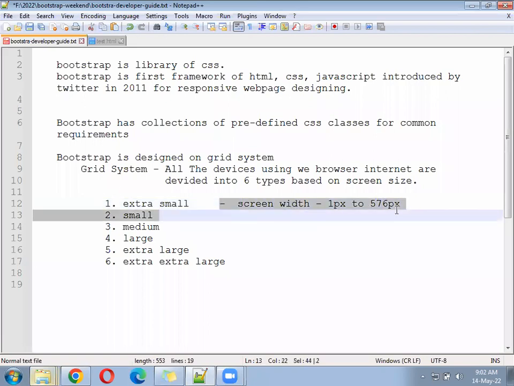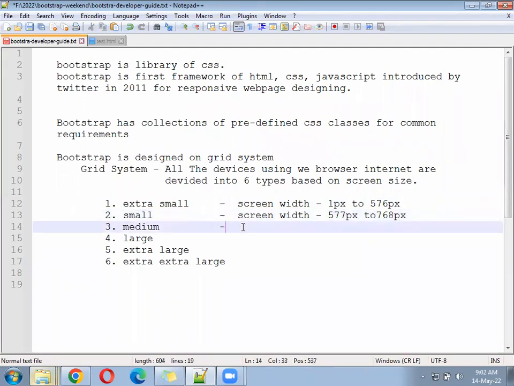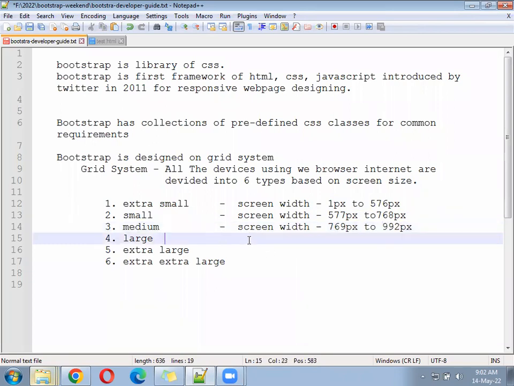The second one is 577 px to 768. The third one is 769 px to 992. The next one is 993 to 1200 pixel.